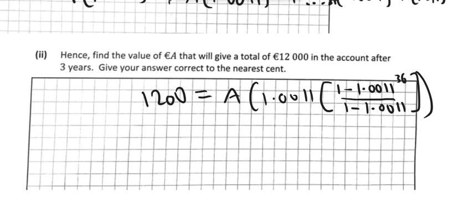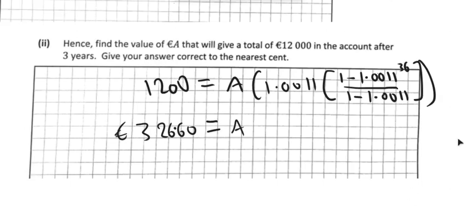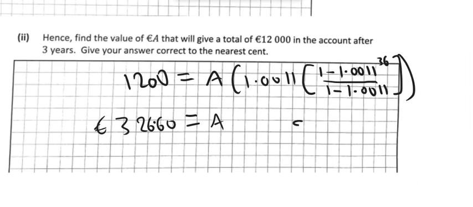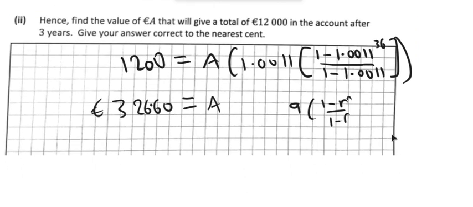And then we're just solving for A, right? So when you've got it simplified, you can just bring everything over and divide it into the 12,000. So if you go work on the calculator, in the end you should get A is equal to 326.60. So it's just putting it into the geometric sequence form. It's the A, and then 1 minus R to the power of n, over 1 minus R, that's the formula. Okay, but I simplified, I kind of took out the 1.0011 there, because it's common to both of them.